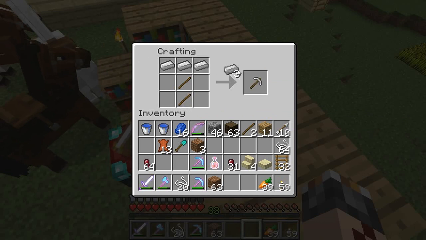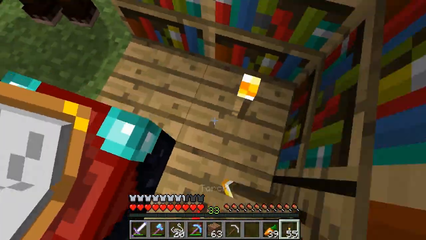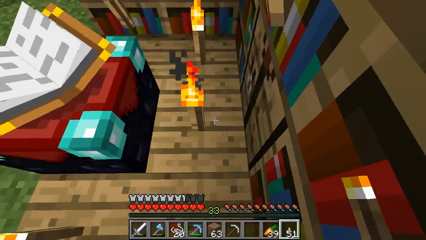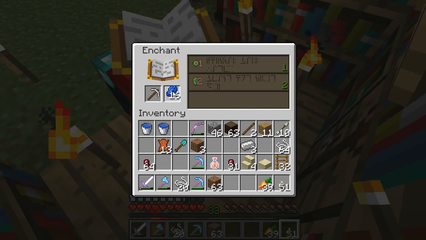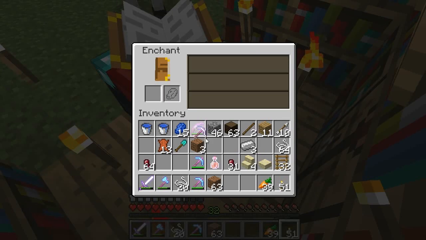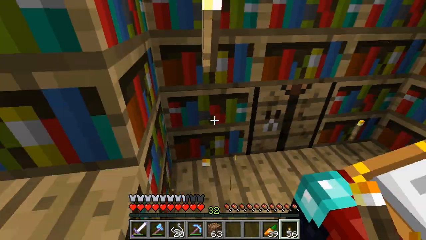Let's do a pickaxe, I guess. Level 1. I need to put all the torches back. Not the horse. I don't care about the horse. Let's enchant this for level 1. What? Level 3 is gone. I've never seen that happen. Efficiency 1. Alright, now get rid of all the torches we have placed.